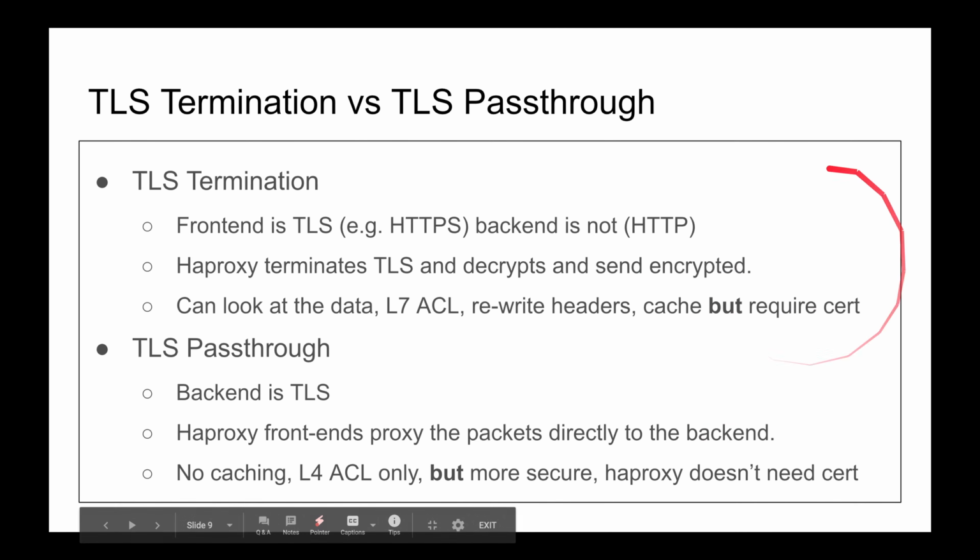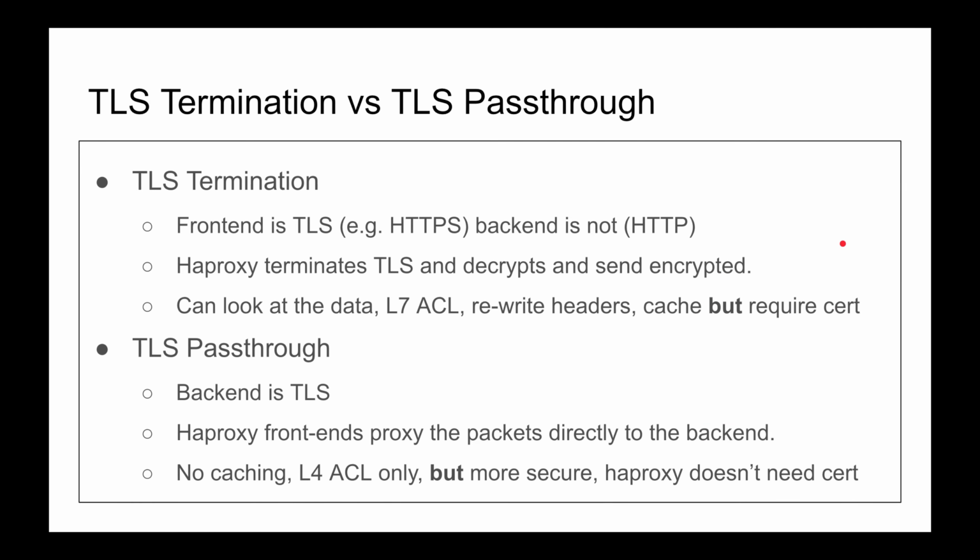And here's the thing. It requires a certificate because you want to terminate the TLS. That's your final destination as a client. The client connects to HAProxy and it terminates the TLS. It says, yo, that's me. You connect to me. Here's your certificate. I don't talk to the backend server. Terminate, talk to me. And then if you're trusted, obviously, most of the time this layer of proxying is trusted, you're going to talk to it and then essentially communicate with the client. And then you trust it and you continue.